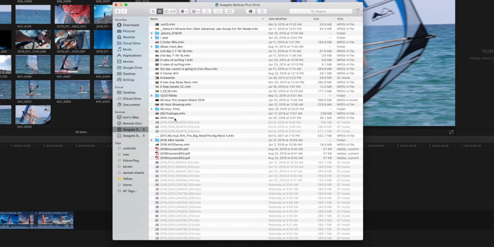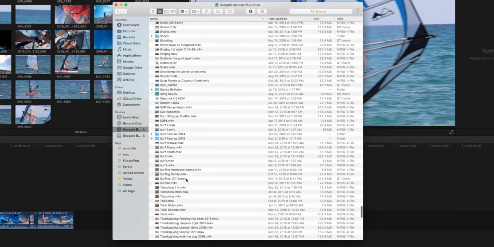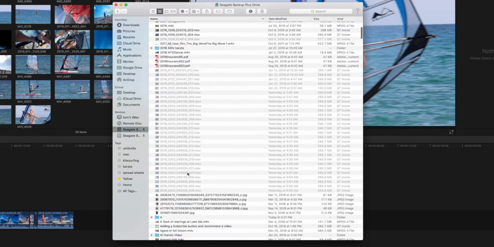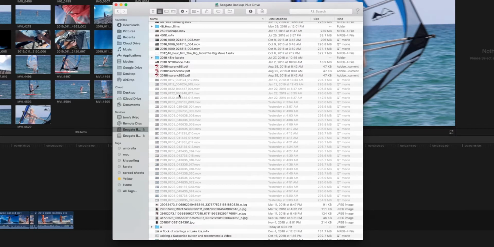So what I also want to do is go up here and go file, and create a new folder. And it's going to go all the way to the bottom. So I'm going to put just A in there. And when I put A in there, it's going to bring that folder all the way back up to the top. Now if I go back up to the top where those things are loading, I'm going to find that folder. There it is, A. So it's easy for me to pull all of these files once they load onto this hard drive into that folder.